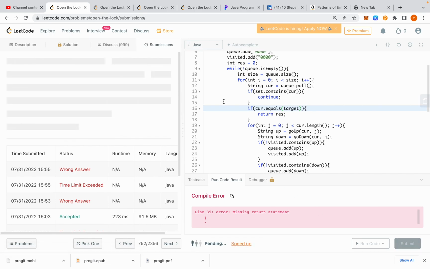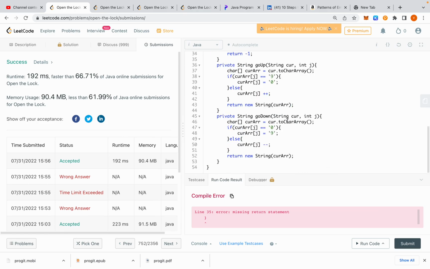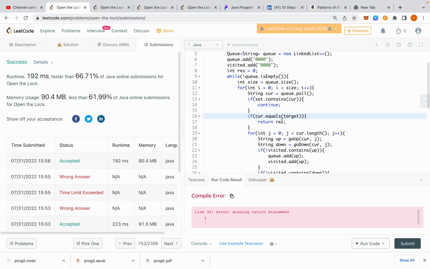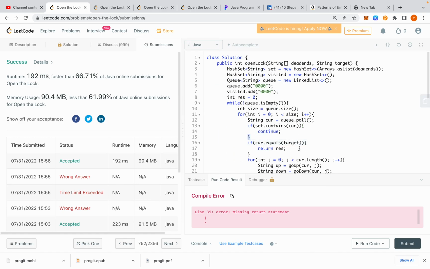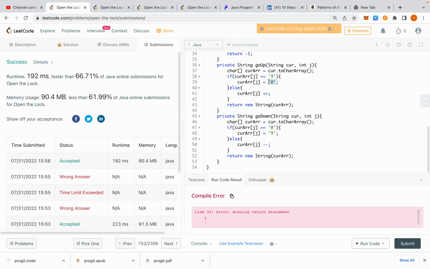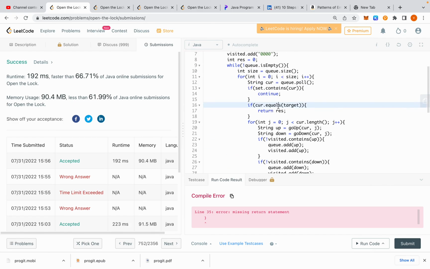Let's see if it works this time. Hopefully it works. Yeah, it works this time. Anyway, it's quite strange. You may make some very strange mistakes. But it's quite important to give the correct data structure, data type, to the corresponding one, and this one is about the difference between the double equals mark and the dot equals function.